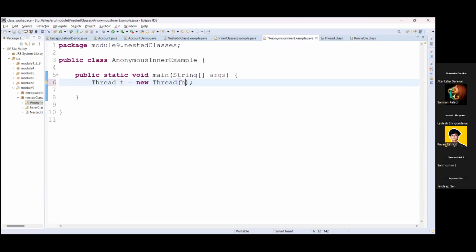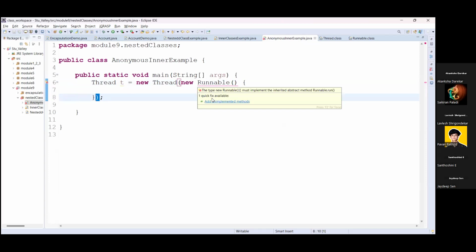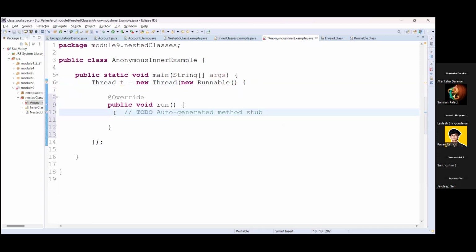To do that, I am using new Runnable. You can see that I have written this code inside a constructor call. Add unimplemented methods. Here I am implementing only one statement, System.out.println run method.